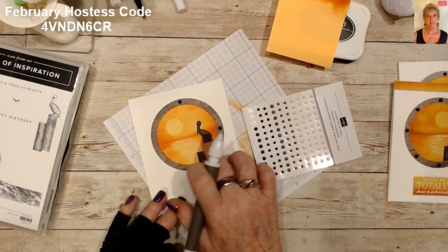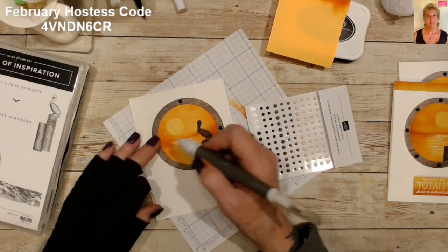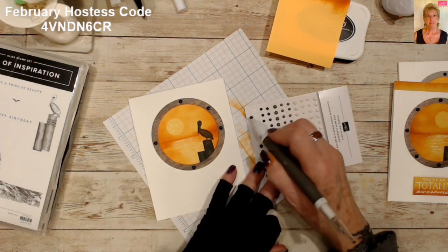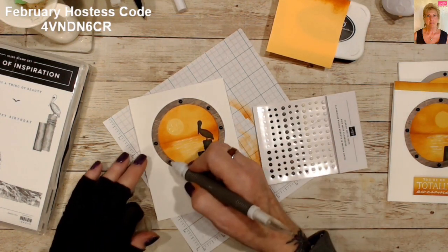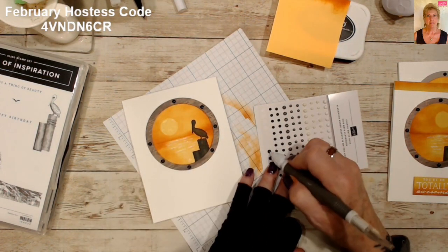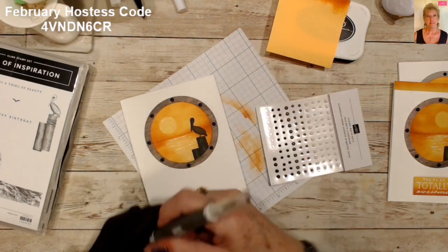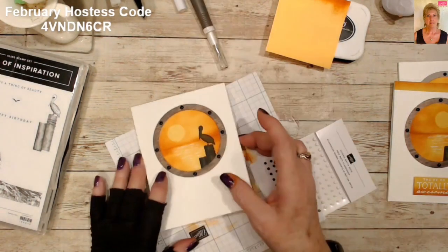And you can pick right along your horizon there. Put the other one straight across. And then add your ones in the middle, and that just makes them all even. You can eyeball it a little bit better. And voila, you have your porthole. I've got a little bit of my putty on there. There we go.